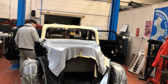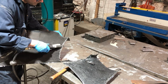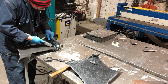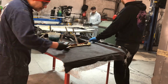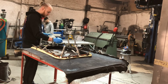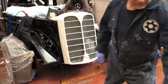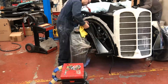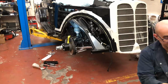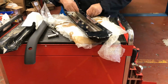When I commit to saying that I can do it, I think about it. I think of all the procedures, all the work that's going to be involved in getting it done, and most of the skills we've got here. And for the stuff that we can't do here, I have very good people that could do it. Interior we don't do here. I have very good electricians, and I've got a guy that does all my CAD work and design work and can get things 3D printed and machined.